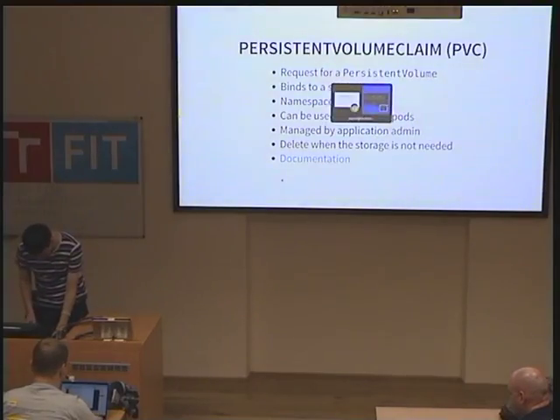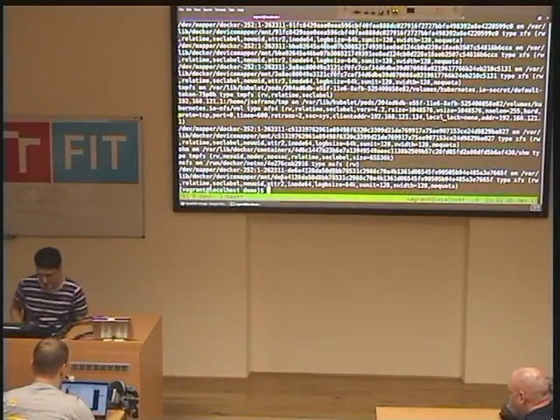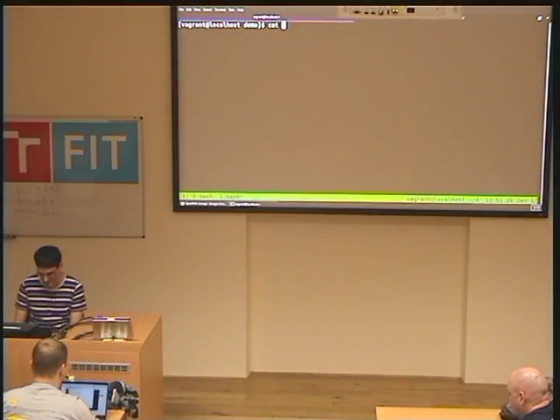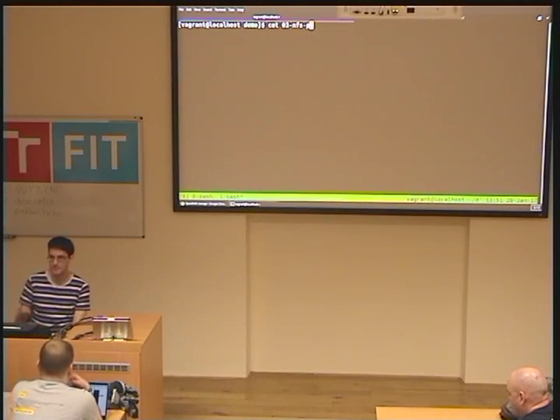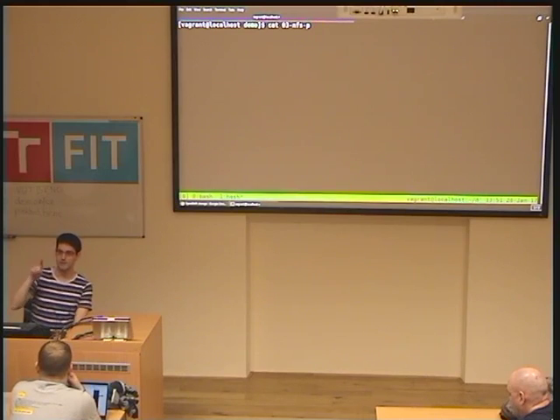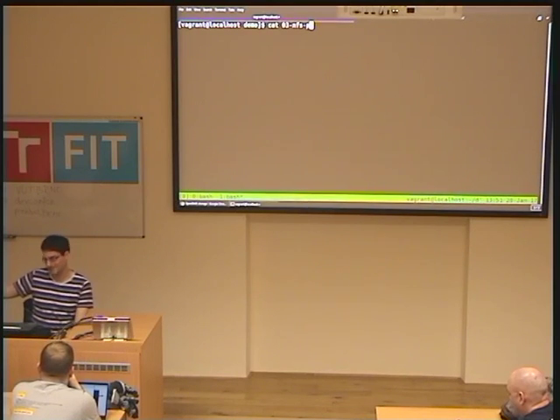So, some demo. I have. Sorry, by multiple pods you mean, but not simultaneously? It depends on the persistent volume. If it is a shared file system, you can use it from different pods at the same time. If it is a block device, it depends on the file system, and typically you don't.